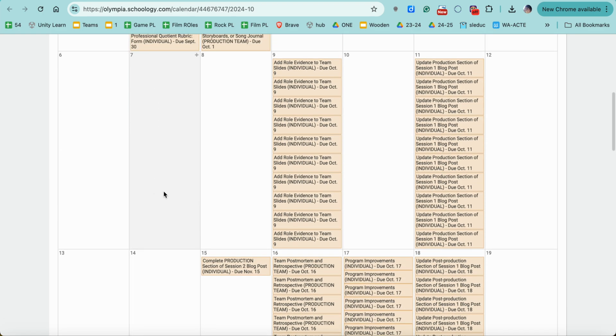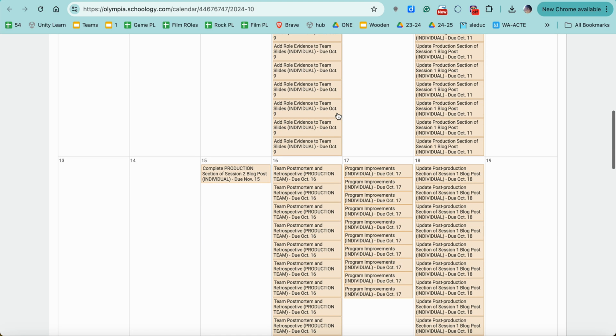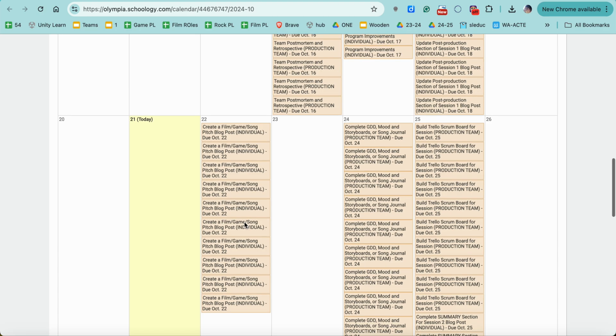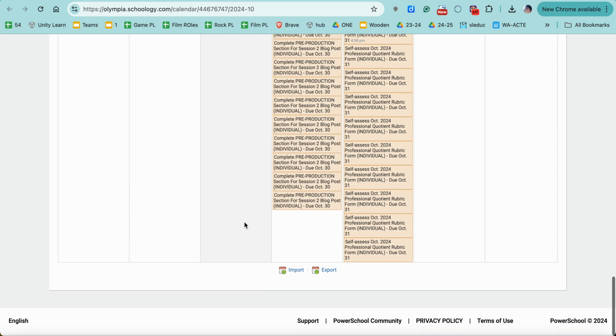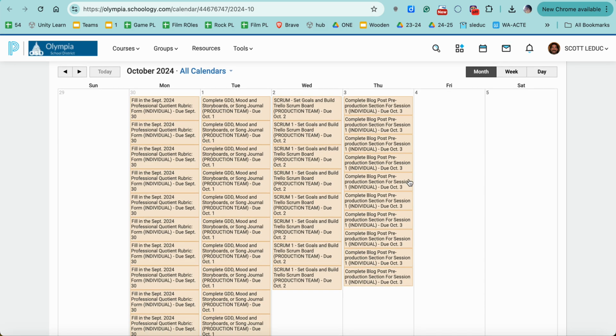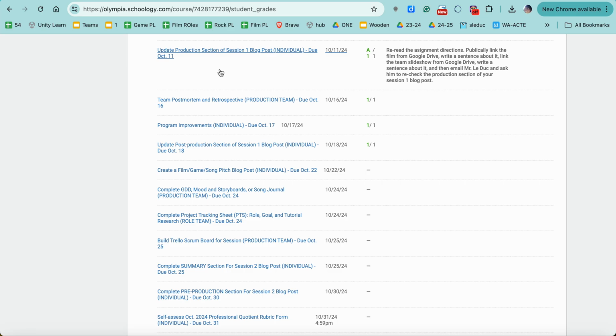Now, if this were a normal student view, you would have 6 classes and you would see assignments due on the days that the teachers have assigned them. So here's today, tomorrow, these are due for all the classes. So this is how I see it. But if you look at it this way, you can see when the assignments are due. And I strongly urge you to look at this because it's going to help you know where things are due throughout the year.